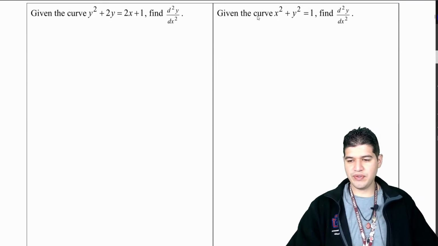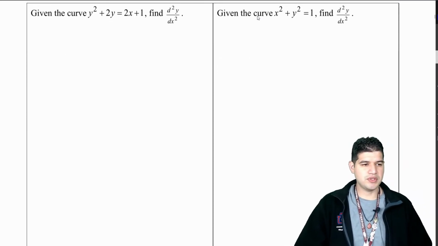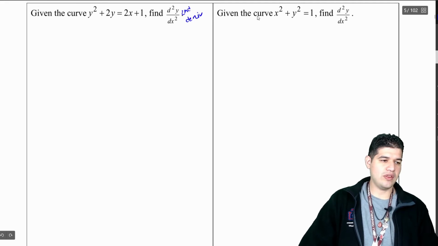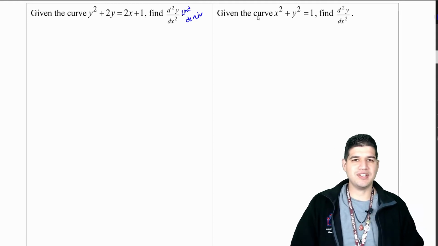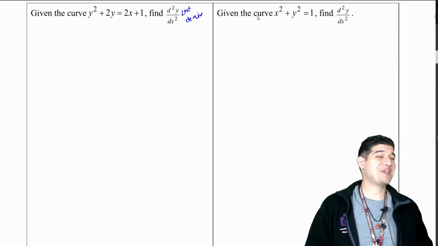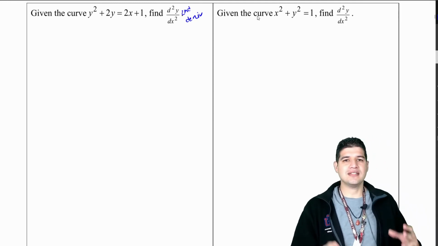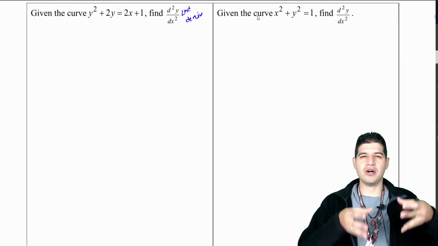And now down here, we've got a couple more problems. So given the curve y squared plus 2y equals 2x plus 1, we want to find the second derivative. So we've got the second derivative here, and that's all that means, the second derivative. So we're going to go through this the exact same way, and you're going to notice how things pop up in a nice little pattern. Kind of like in this mode, a lot of things happen in a very particular pattern, but you got to have your basic foundation rules on lock.